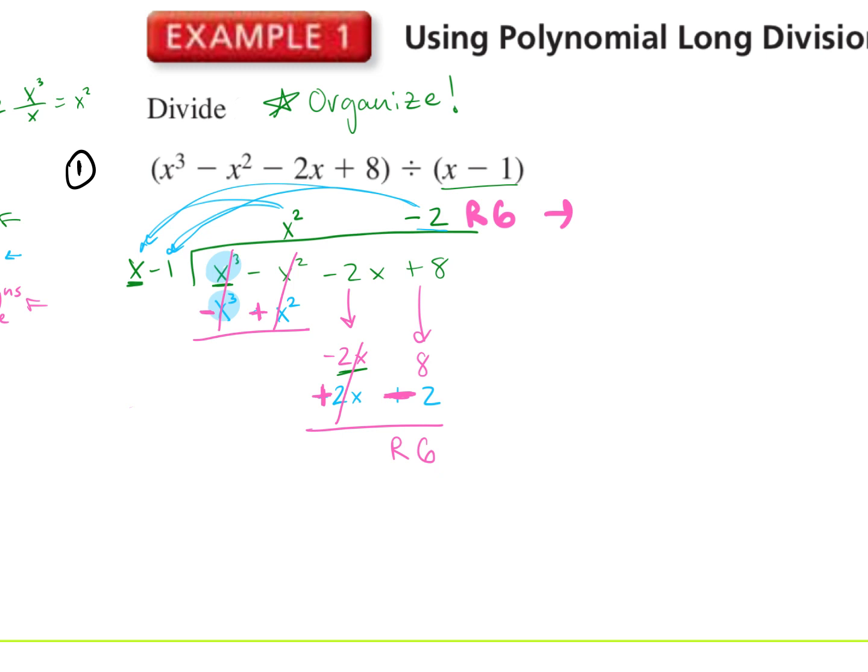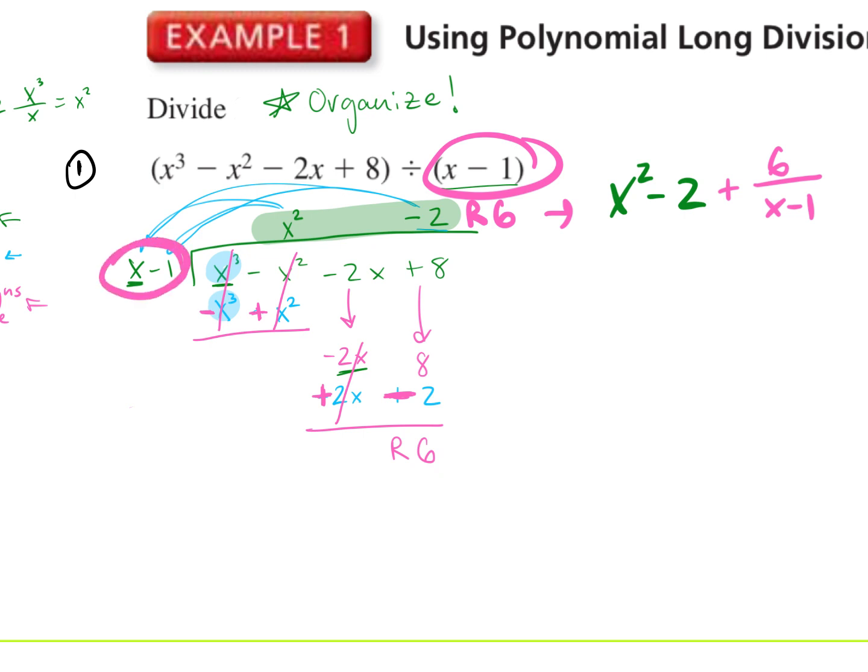It could be written both ways. So you have x squared minus 2, what we just wrote on top. That is part of our answer. That is our quotient. And then our remainder, we say plus 6 over our divisor, which was x minus 1. So you just write the remainder on top of what you were dividing into the question, that x minus 1 there. And this would be our answer. So this is how the Big Ideas wants it.